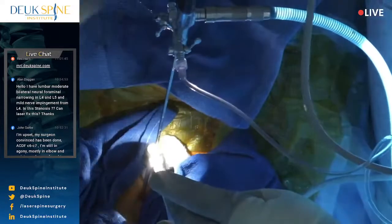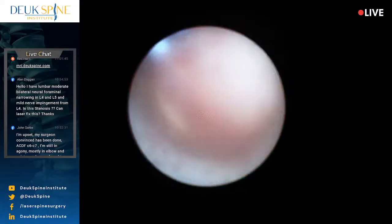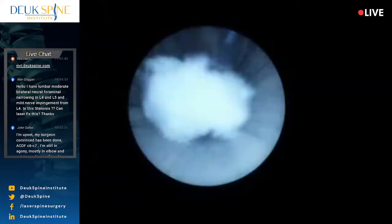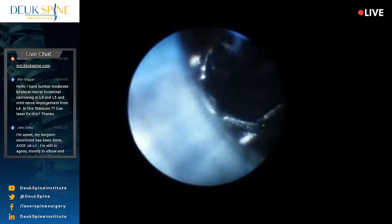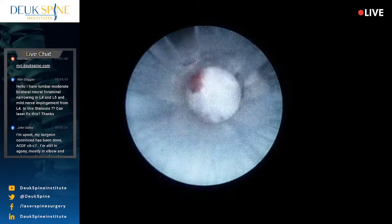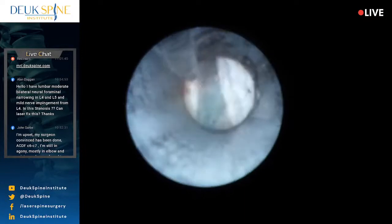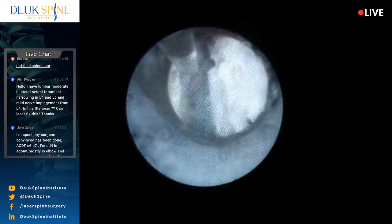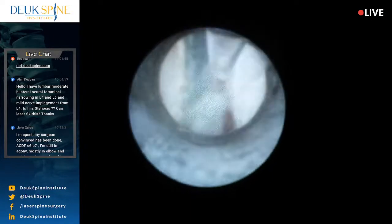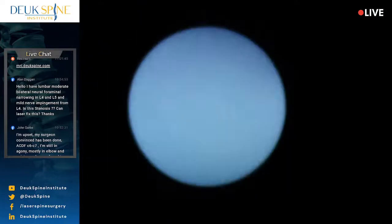So it's probably 2 millimeters, maybe 3, because the inner diameter of this tube is about 3 millimeters. There's another herniation right there coming out. So these herniations are literally just sitting there in the back of the disc, causing problems, misbehaving. And I go in there and start using a laser, and they just say, whoa, we don't want any part of this. Let's get the heck out of Dodge. So they leave, and they leave quick.